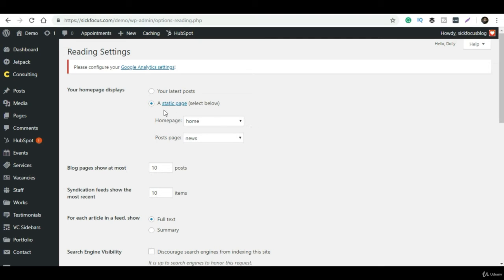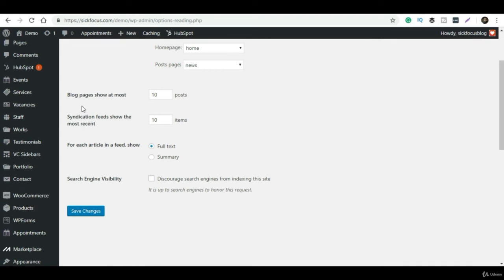So as of now we have selected Home as the homepage, so we can go with that. And this is for the posts page. Suppose in your website you have a homepage and other pages like About, Services, Contact, and you have also integrated a blog. This blog is called a posts page. In this posts page, you have to select the page which will come under the blog posts. So you can select as it is.